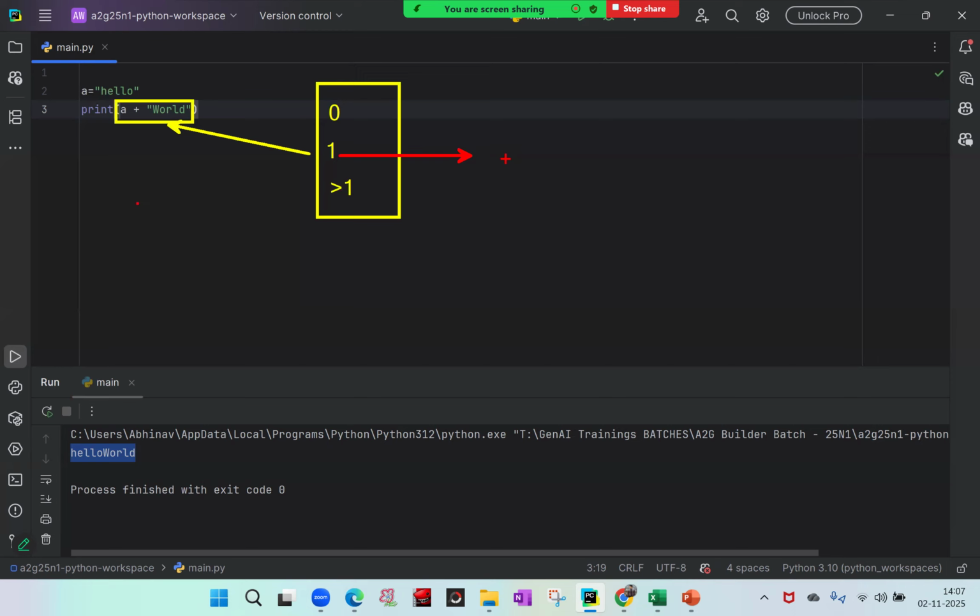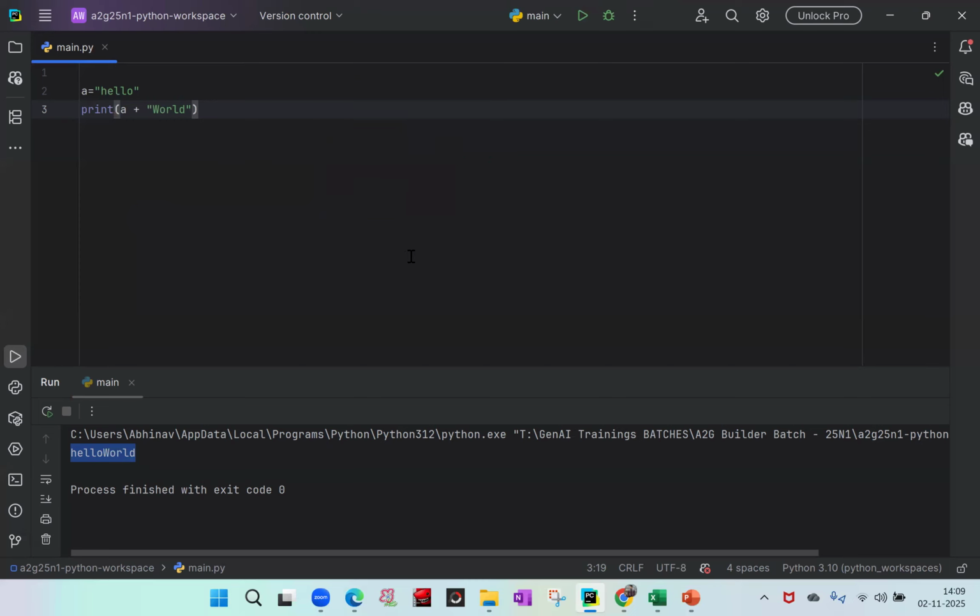So if you concatenate, let's say, 5 to 6 words using multiple plus symbols, together they will be counted as one argument. What I am saying is, I can concatenate more words: Hello world, this is Python.